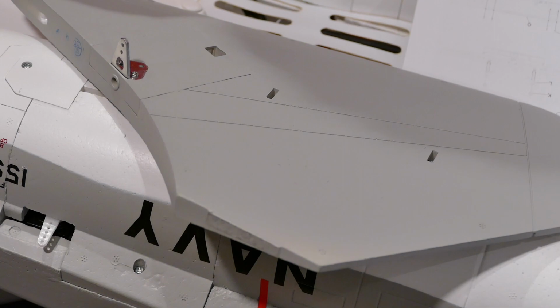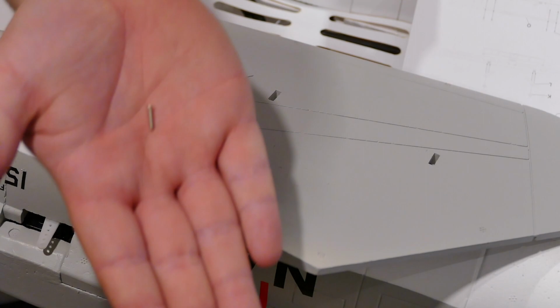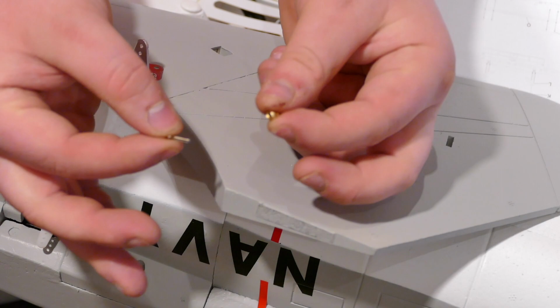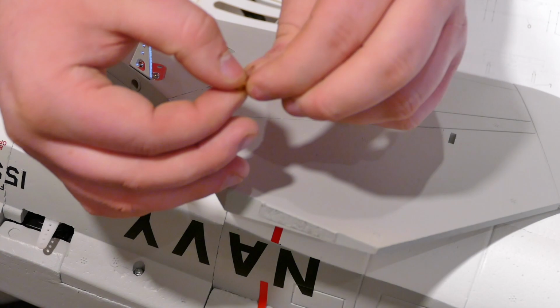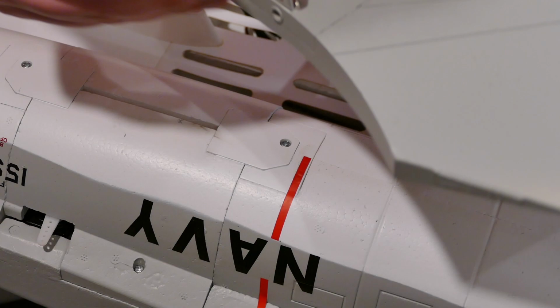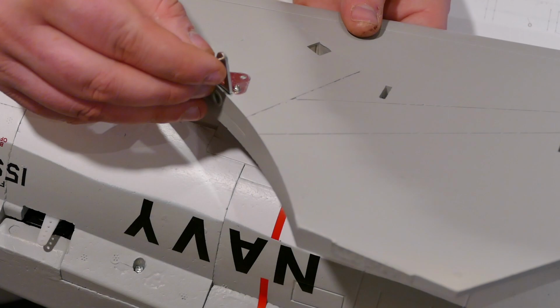What you'll have in your kit is a longer screw like that and a ball joint. What you need to do is put this long screw through the ball. So just push it through like that. Then what you'll end up with is the ball link with the screw poking out. So what you need to do is pop that through the side of there, so the ball is facing towards the outside, like that.